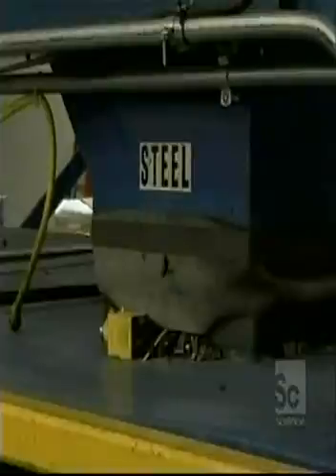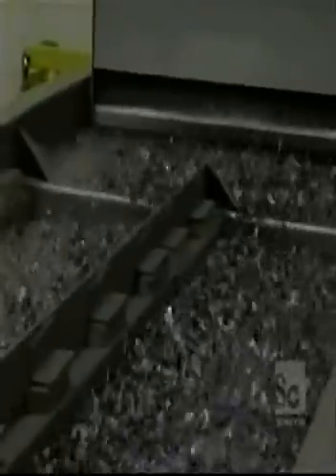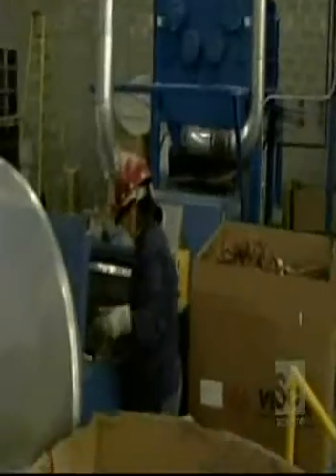With the help of one hardcore machine called the Shredder. The Shredder is now reducing these monitors to approximately 3-inch pieces. The reason we need to shred them is to create liberation — similar to a MRF, where like materials are separated from the parts they're attached to. We manually remove the copper-bearing streams, use magnets to remove the steel, and use pulverizers and trommel screens as sizing devices to screen out the leaded cullet in the glass.